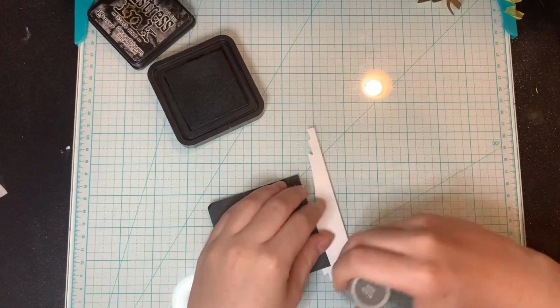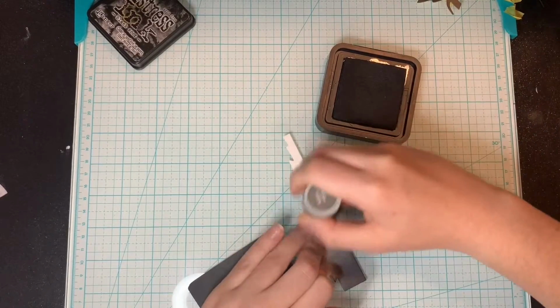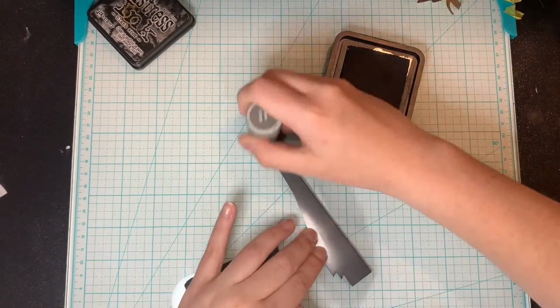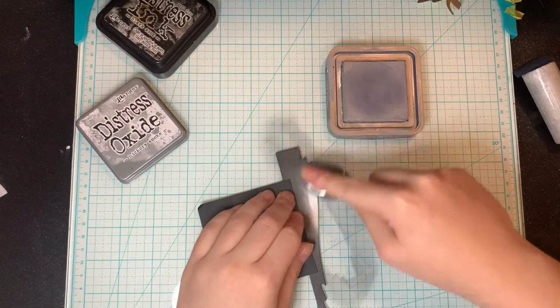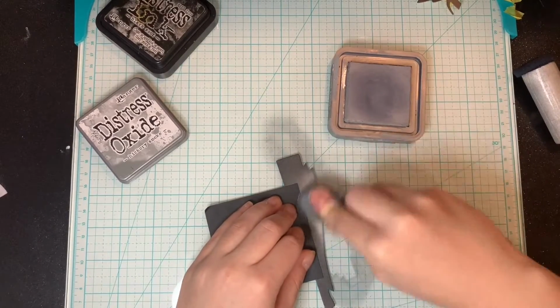And here I am ink blending on my little ground piece that I had cut out with the spooky scene die. You could really do your ground in any color, I think, for this kind of card. I think a green would look great, or a brown even, but I didn't want to do brown because I didn't want it to blend in with the trees, so I just went in with this simple black. The ground isn't the focal point here, so I went very simple with this.